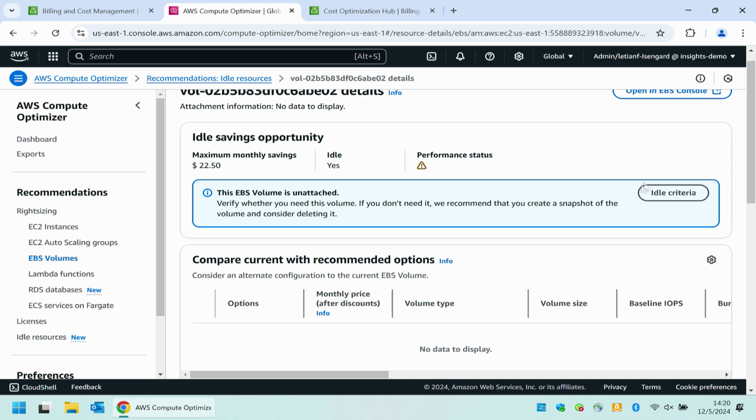And in this case, what we did for unattached volumes is we used a little bit longer look back period, and we're saying if this is unattached for 32 days in a row with no activity on it, we're going to show it as idle/unattached. So now you can filter on that, and you can examine all of the EBS volumes across all of your environments that are unattached. And you'll be able to see if it's unattached or idle.